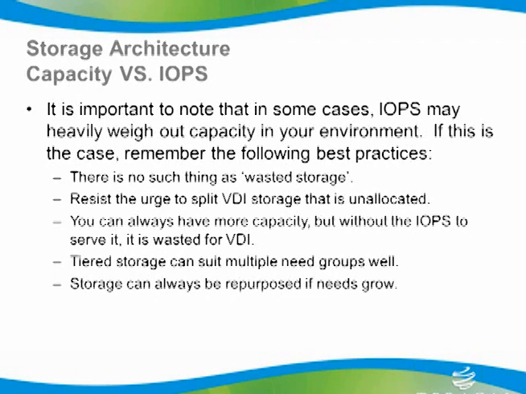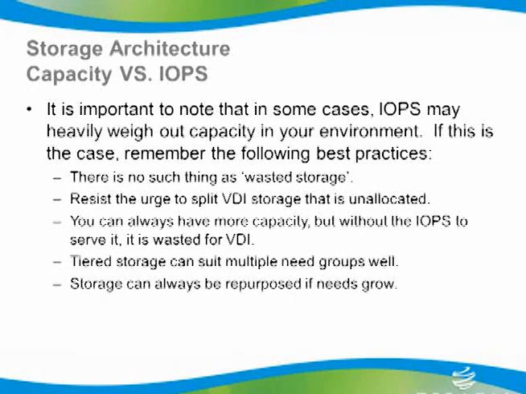Resist the urge to split VDI storage that is unallocated. So a lot of folks might say, well, I've got all these LUNs. What's going to stop me from taking all my VDI users and putting them on one group of LUNs, splitting the LUNs out, and then giving it to another application? Well, that's the same thing. You haven't really solved anything there because it doesn't matter how you divvy up your LUNs. You can't squeeze more blood from a storage stone. The amount of IOPS that the controller can deliver, that's just it.